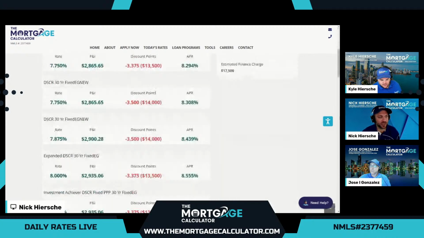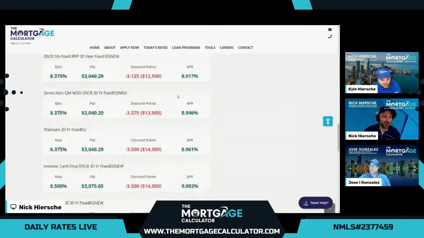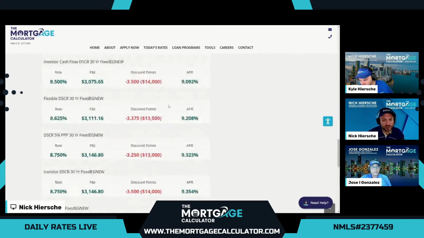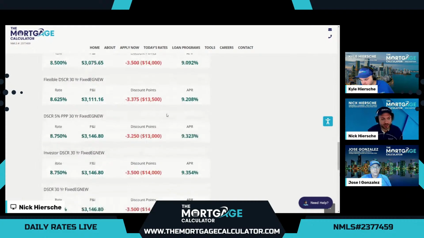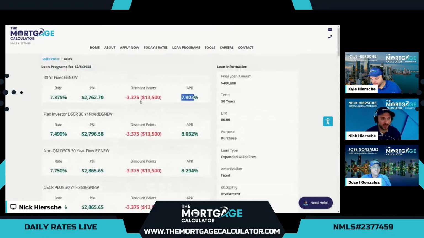And if we scroll down, notice there's dozens of different versions of DSCR, some at higher rates and costs. May allow bankruptcies, foreclosures, other credit issues. Some may allow other ways to calculate income, short-term rental income, very popular request. Some may allow different types of properties that would otherwise not be eligible. So tons of different options here under DSCR, and we're happy to see the rates go down across the board.